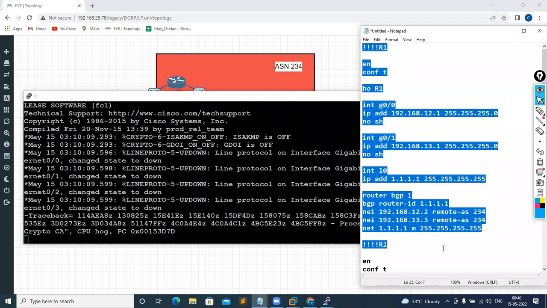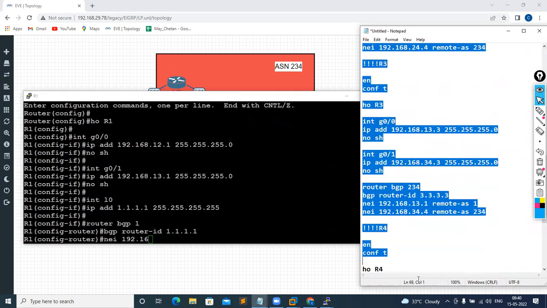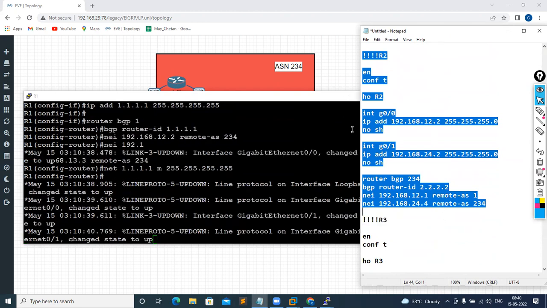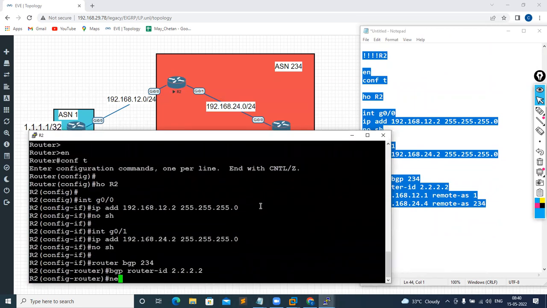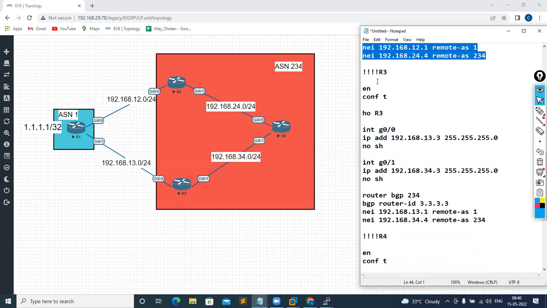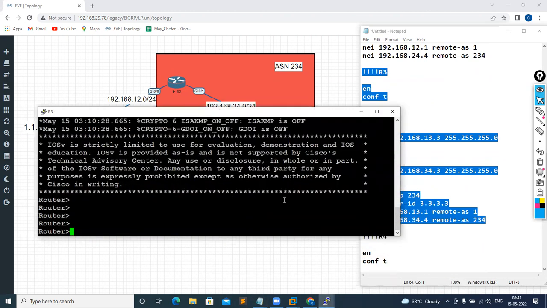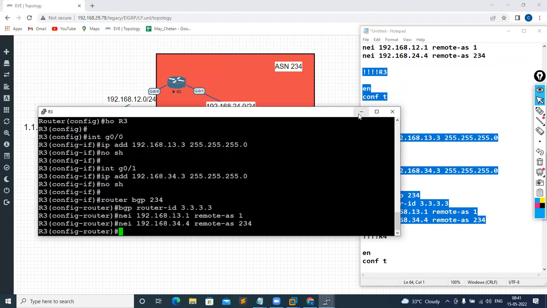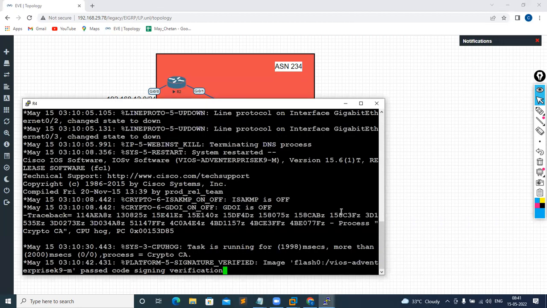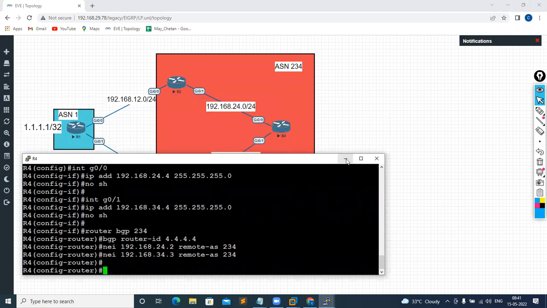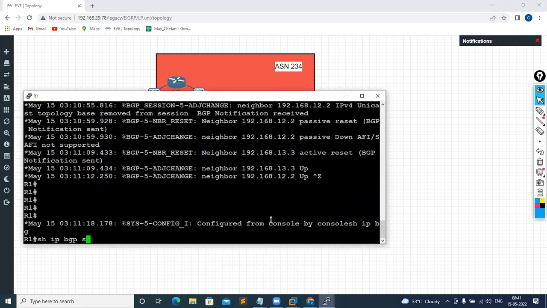So go to R1. And R4. So just wait. Show IP BGP summary.